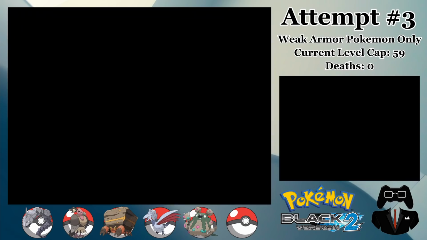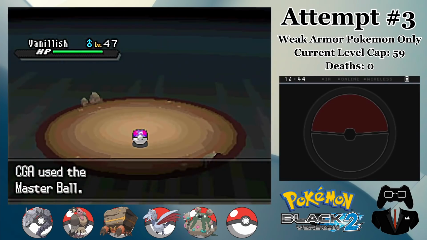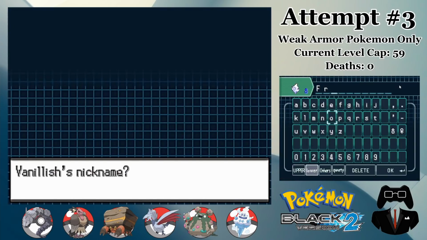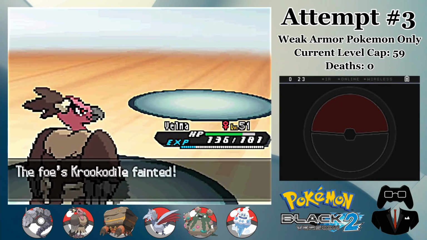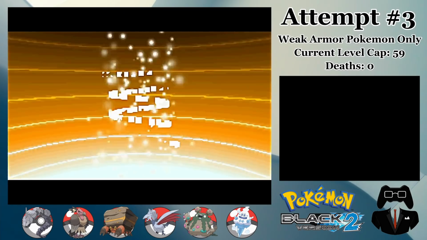Before taking on the Elite Four, we need to deal with Team Plasma. In the Giant Chasm, we run into a Vanillish, who will be the final member of our team. I name him Frozone, and what's the nature? Neutral.